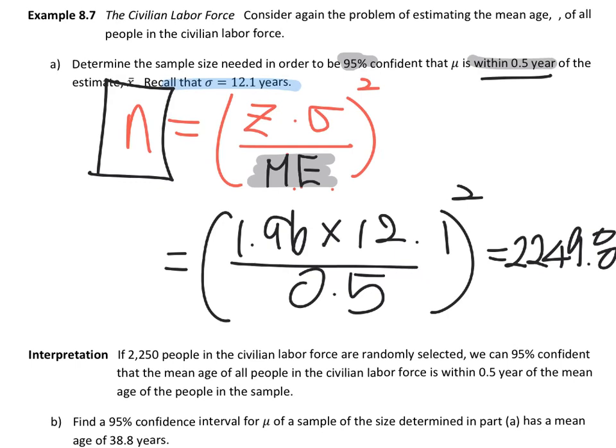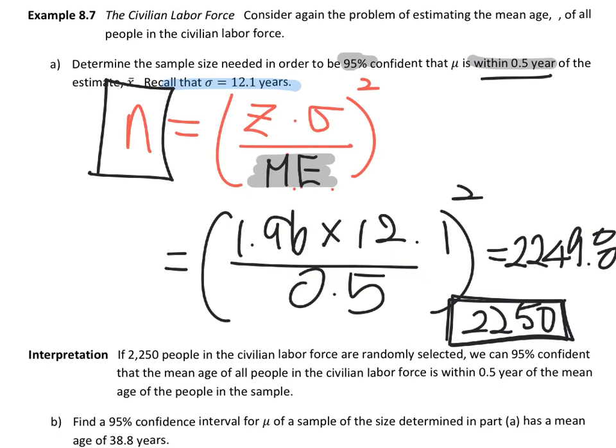You know the sample size must be a whole number, an integer. How do you think? What will be the answer? How many do we need? 2250. You should make it a whole number because it is a sample size. How many counts? Does it make sense? Okay, let me give you another example.